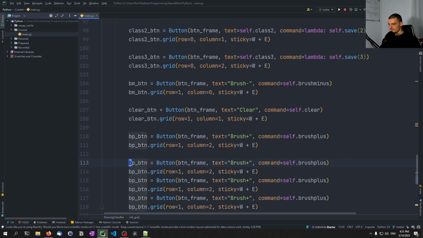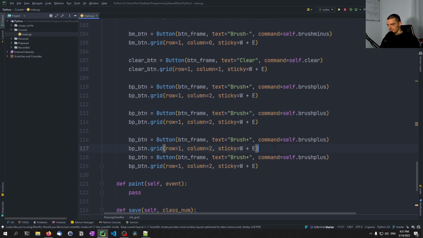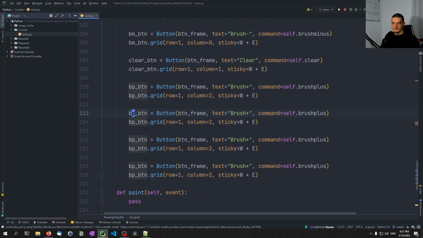So 3 times. We're going to just change the text and the function. So we're going to have a train button so that we can actually take the images that we already have as sample data and we can train the model on those images. So train model, self.train underscore model. Again, a method that we need to implement.